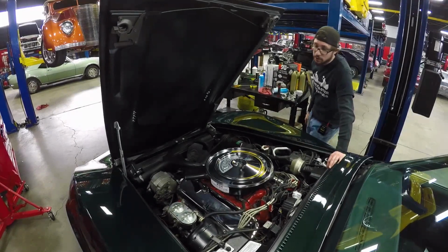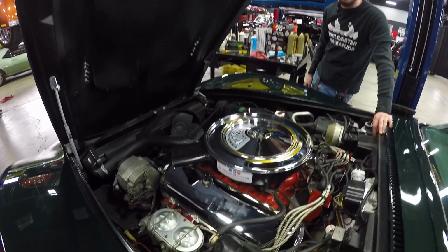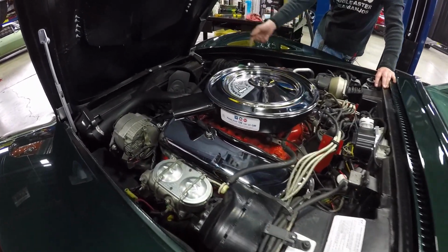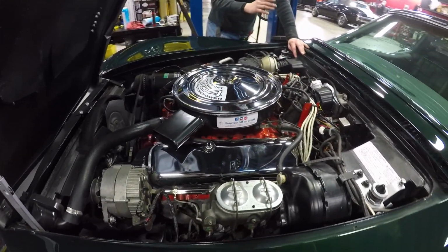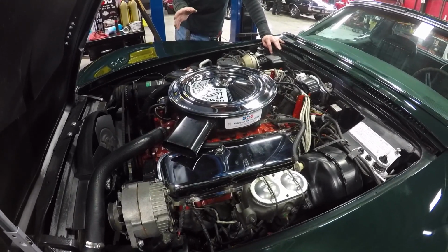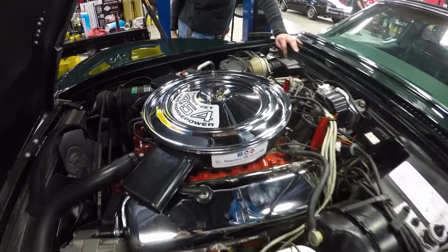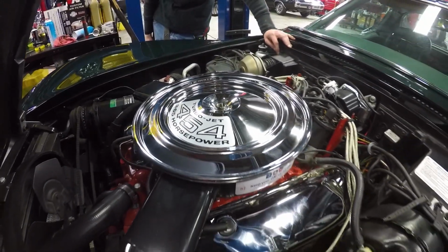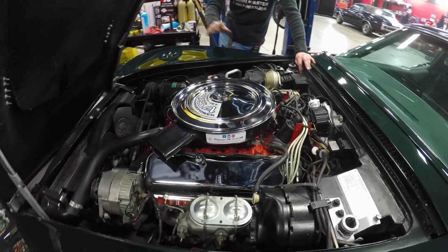All right, guys, underneath the hood here, you can see we got a 454, just as I said below. This is a numbers matching engine for this car. We've checked the casting number, the suffix code. The suffix code in conjunction with the VIN number and the casting date, it all lines up. This is a true 1971 454, and that sticker is not a lie. It is actually the correct 365 horsepower 454 that should be in this car. So very impressed with all of that stuff, and it looks to be all correct.